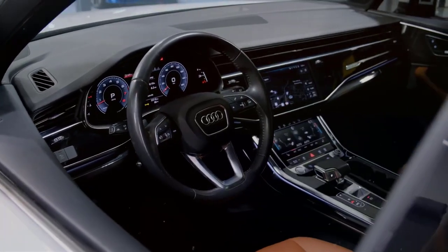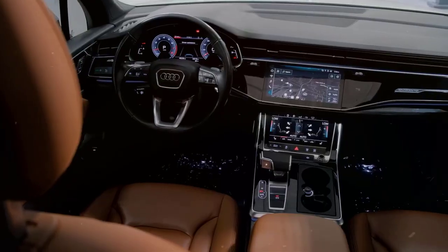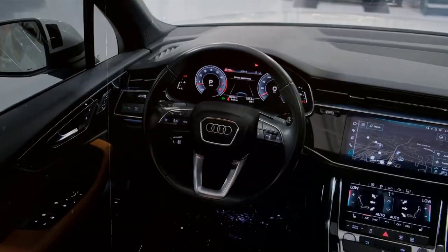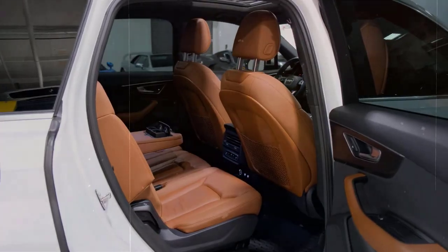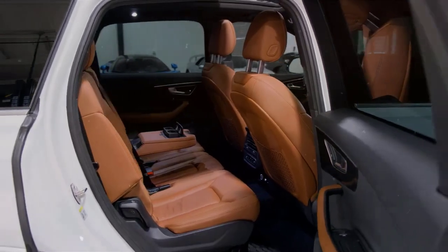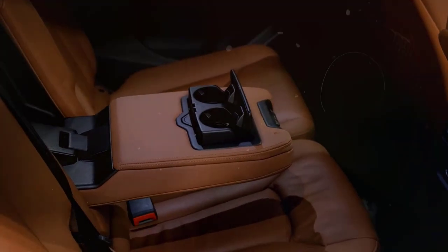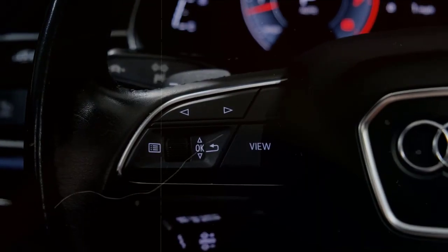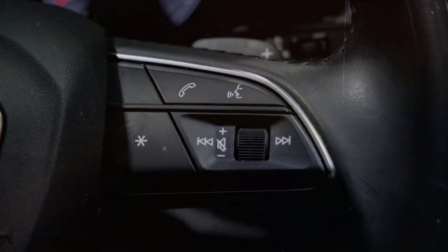The Q7 has three rows of leather seats that can be easily adjusted or rearranged to suit different needs. The front seats come with standard heating, but can be upgraded to include a built-in massager. The interior has ambient lighting that makes the Q7 look like a spaceship at night, and with its 23 high-quality speakers, drivers will never get bored. The dashboard is also tastefully designed with a healthy combination of hardware controls and touchscreens.